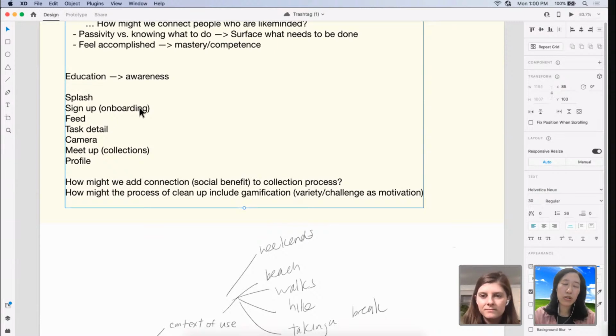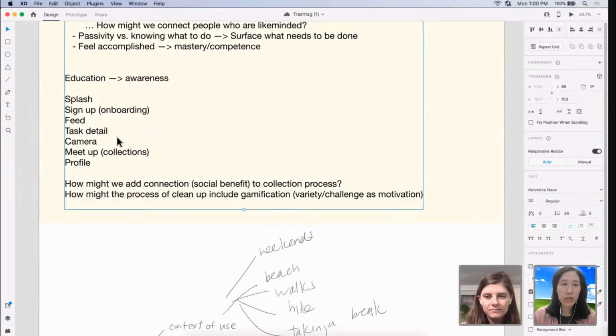Because you have a very short amount of time to show the user what value they're going to get out of the app that you're showing them. And there is no barrier for them to leave. So yeah, you want to make sure you're showing them the value that they can get in a very short amount of time. And other things, like I was thinking there should be some way to surface the tasks that people can do, maybe in some kind of feed.